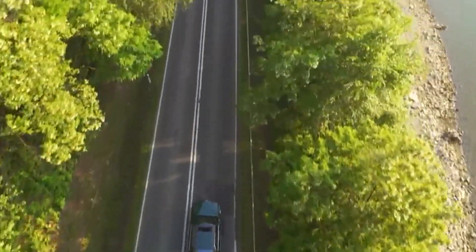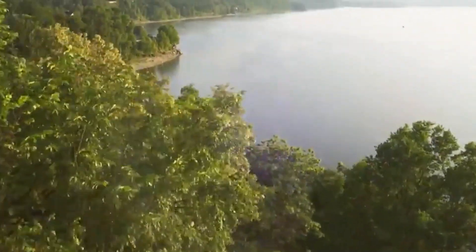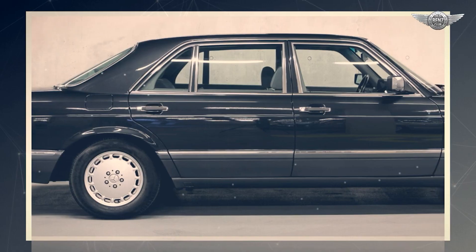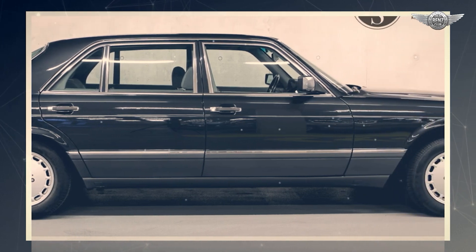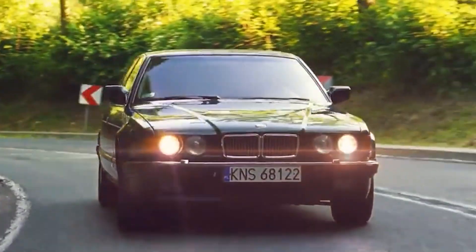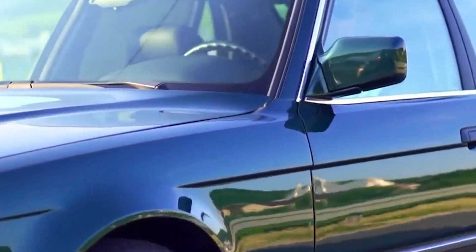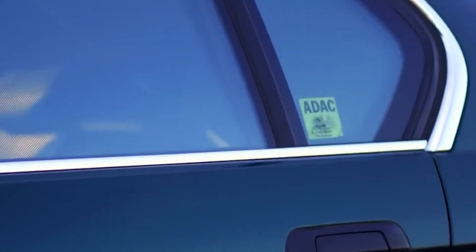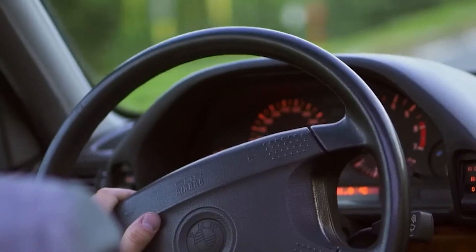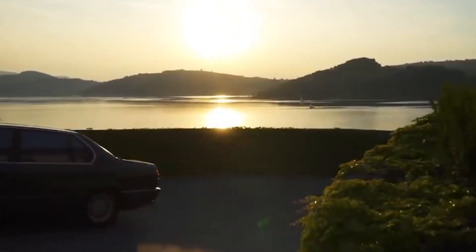It's like that surprisingly fast kid from school. Anyway, why did BMW go through all the trouble of developing this thing, and why didn't they ever put it into production? At the start of the project, BMW just wanted to make the 767iL faster and more stable than the most powerful S-Class of the late 1980s, but they then kind of went overboard. The Bavarian company decided to modify the existing M70 V12 engine found in the 750 and add four cylinders. The result was this 6.7-litre V16 engine, but to prevent an arms race with other engine manufacturers, the V16 was never put into mass production.